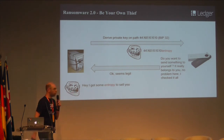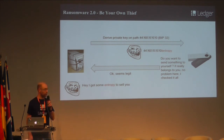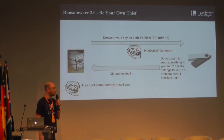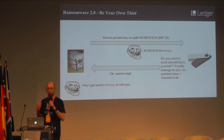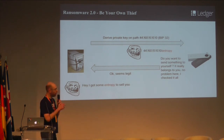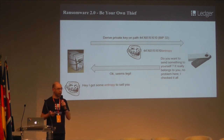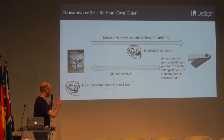Let's say that you are operating with a hardware wallet. Your hardware wallet is generating keys based on the BIP32 Bitcoin scheme. So BIP32 derives keys from a common seed, and let's say that deriving keys on a path, a malware will just insert some entropy into your path. So you are still deriving keys to yourself, but in the end, you are just deriving keys to a path that you don't know. So you are, in the end, your own thief. You derive keys, you don't know where they are, and someone can steal this information from you. So in the end, you are still operating on secure material, you are not leaking keys, but somebody can steal money from you. So that's kind of an elaborated attack.